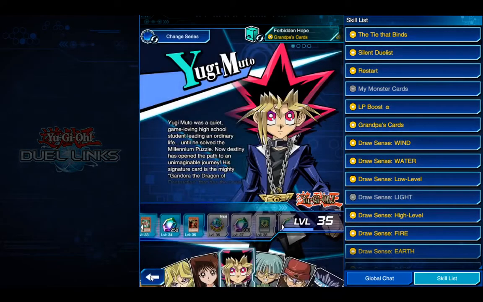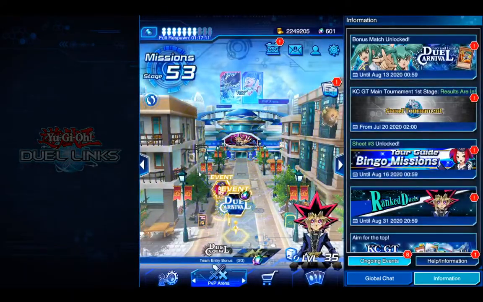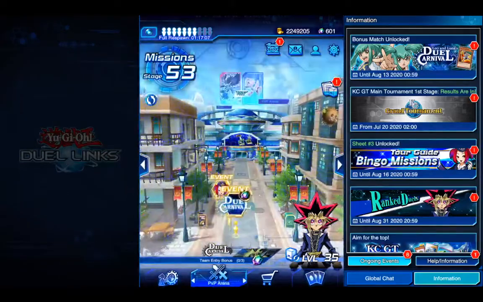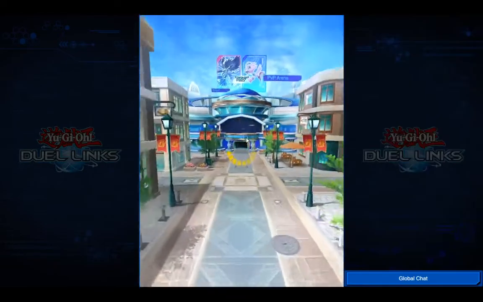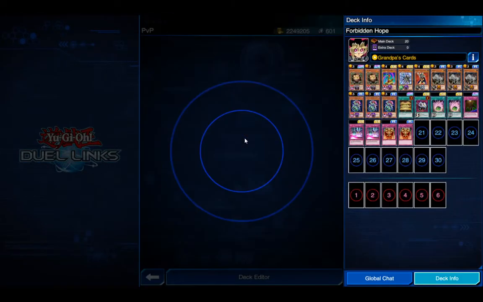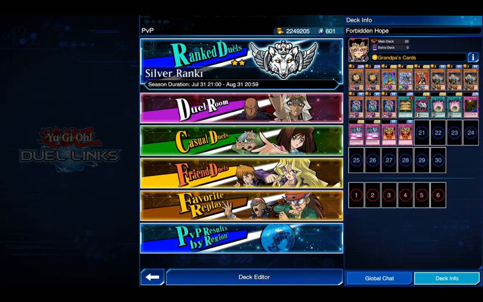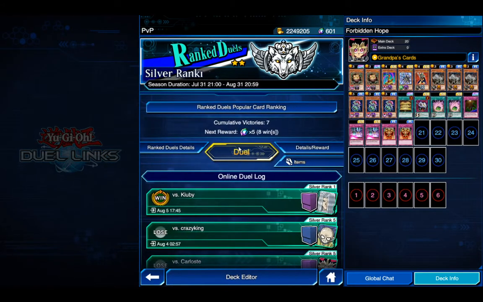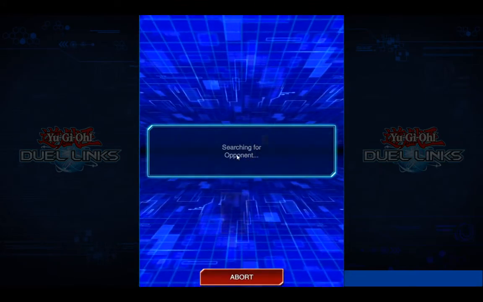Probably going to be running about three duels, maybe four, depending on the speed, because Exodia decks tend to go slow. Hope everyone's been enjoying the Duel Carnival event. I haven't really been taking part in it because I don't have a lot of Winged Beast or Fairies. I did a bit of the Fiend stuff. I did make it to gold, but they dropped me back down, obviously.